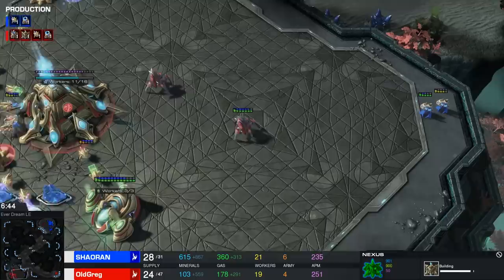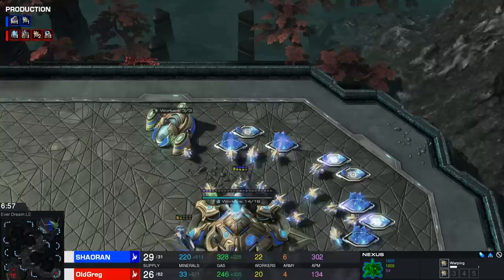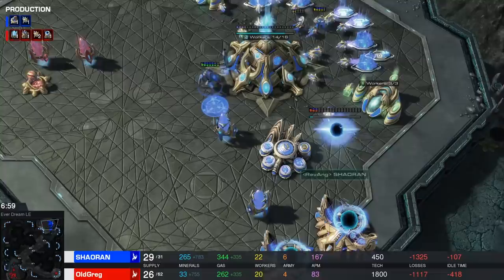In the meantime, though, obviously that Nexus is now finishing up. Recall will be used to send those Adepts back home. But the Nexus in the bottom right-hand corner isn't done. Aye, aye, aye. Okay, so where do you go from here? Finally, a Robo facility is coming up, but I actually think that this timing is... yeah, it's not ideal.